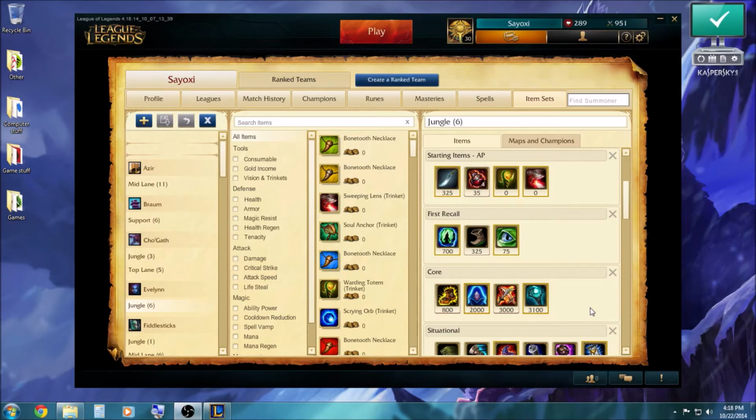Alright guys, so now let's go ahead and take a look at her item builds. I will be showing you an AP build and an AD build. The reason being is that they both do work pretty well. And if you're really wanting to play Evelynn and you need some AD on your team, it is possible, it does work. That being said, I almost always go with the AP build because if I am going to go AD, I'll probably pick another jungler.